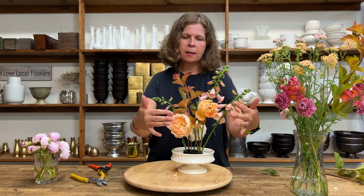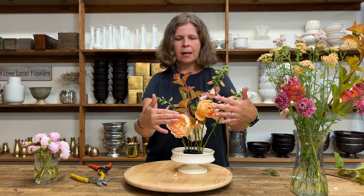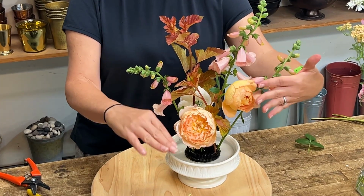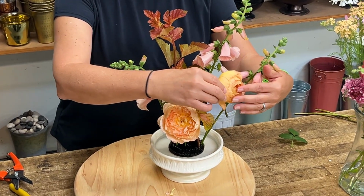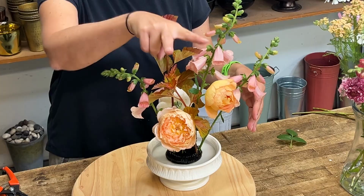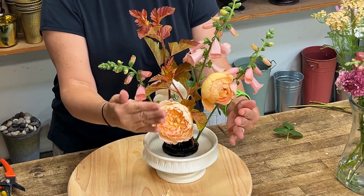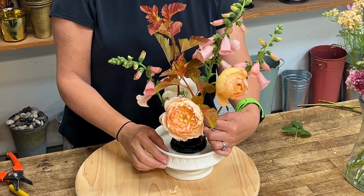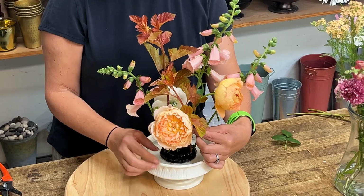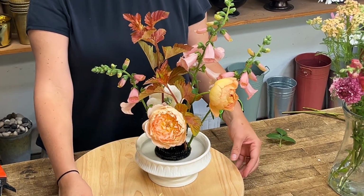One thing you notice is that because I'm using two focal flowers on this side, I have made sure to vary the heights so that they're not at the same height. And I have turned this one a little bit away from this one so that you're not getting what I call the eyeball effect, which is two focal flowers pointing right at you. So you can just make sure that you turn one of them so that their head is a little bit off to the side so that they're not competing for your attention.